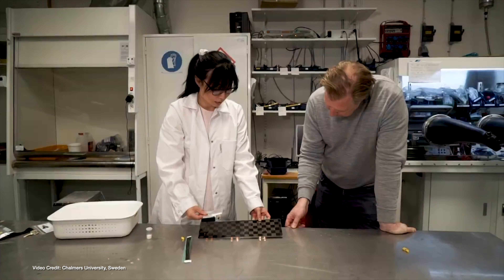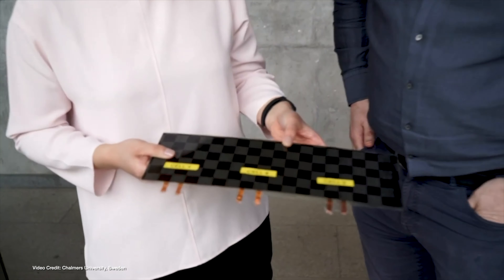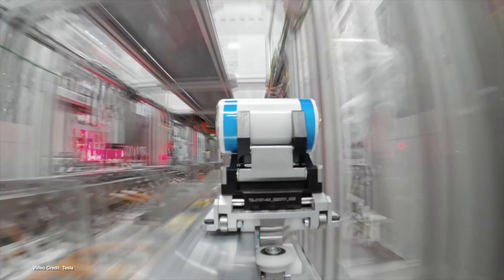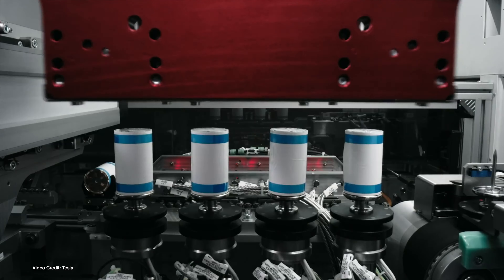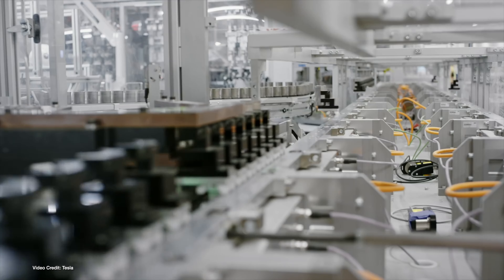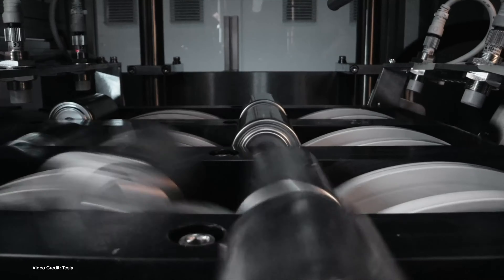With the structural stiffness out of the way, let's look at the energy density — how much physical energy can be stored per unit mass. Tesla's new 4680 cells are capable of storing around three hundred and eighty watt-hours of energy per kilogram of battery material. These cells are some of the most energy-dense commercially produced battery cells out there, and this is one of the reasons why Tesla's new battery packs and its planned weight-bearing battery pack construction will ultimately save weight, improve range, and cut materials and cost.